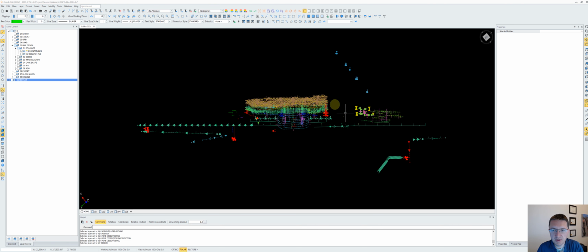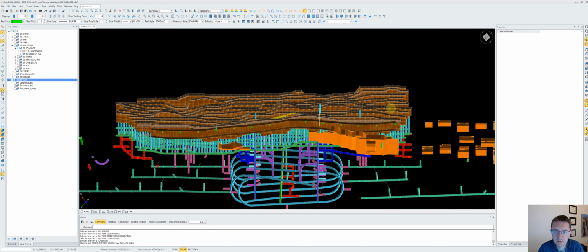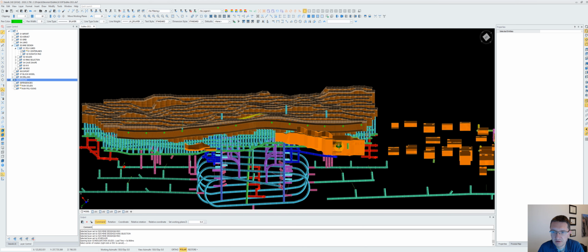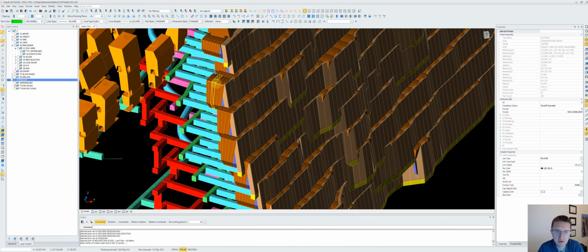Hello Deswik users, today we're going to be going over ring selection for a sub-level cave. The first step to do this is to create a master ring set. So over here, let me show you what I have for my task solids. So this is the final product right here.